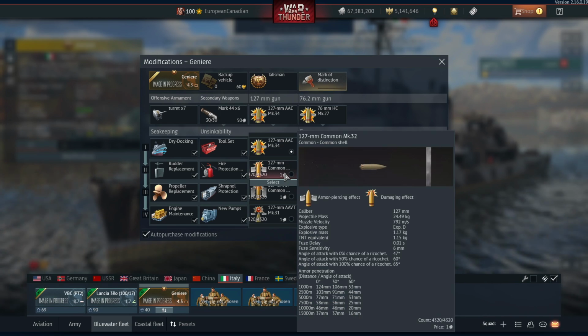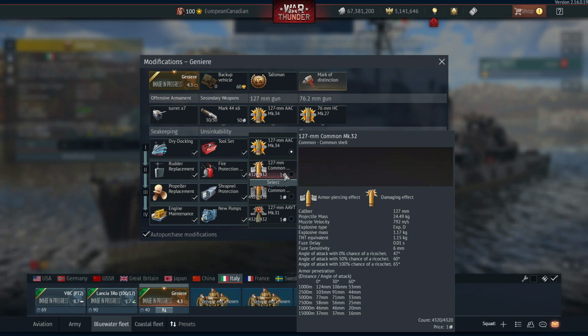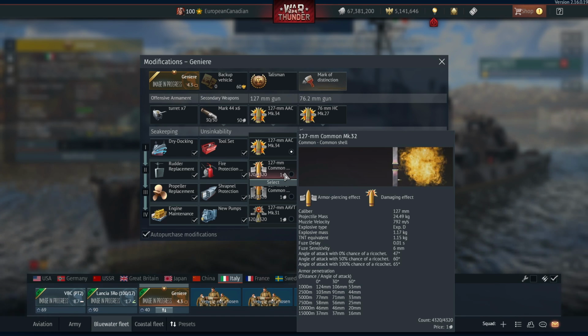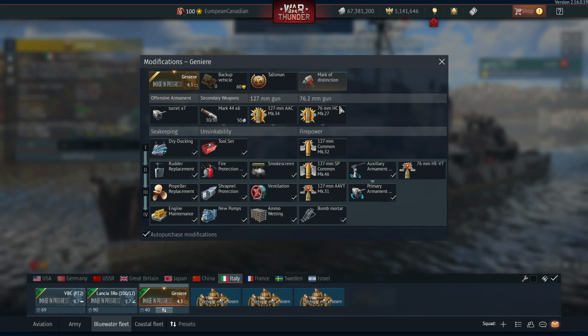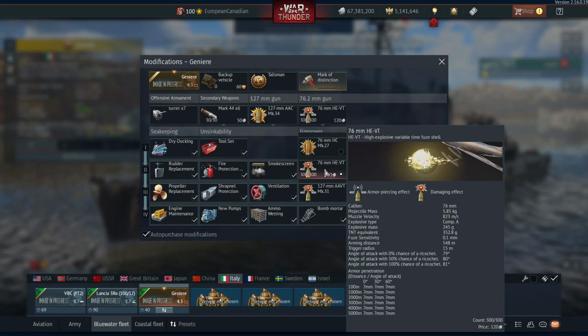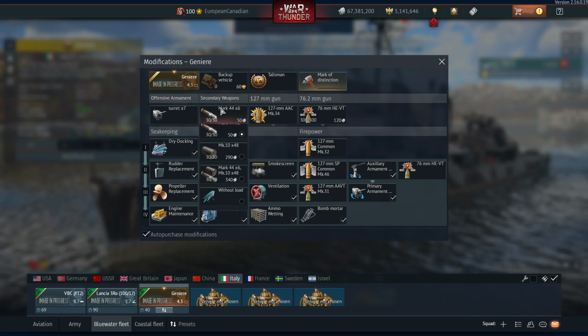For me, against destroyers, I've actually started using more common and SP common. I feel like aiming for ammo racks and trying to get them to explode instead of aiming for crew areas seems to be a better idea. And then for the 7.62s, you get HC and HEVT. So if you want to make sure that nothing exists in the area, you can do that as well.